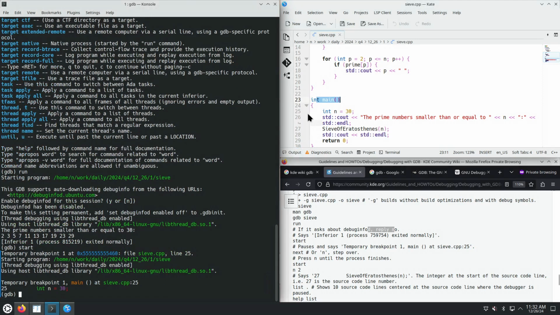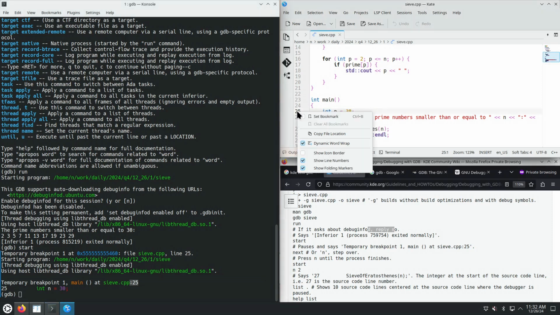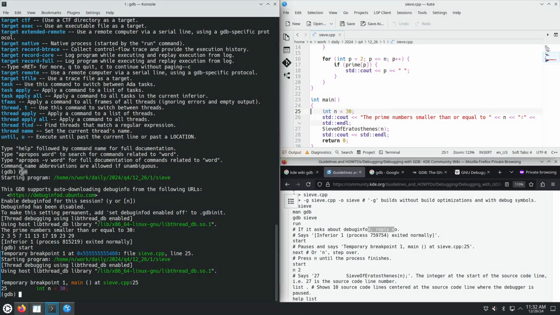Okay, and now the same executable, sieve, has been loaded and started, and it says temporary breakpoint 1 on main at line 25 of the file sieve.cpp. So it did something similar to creating a breakpoint in here and then running run.